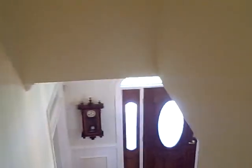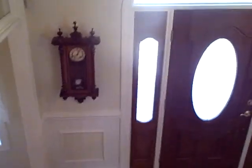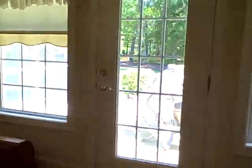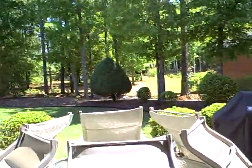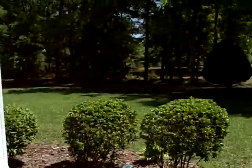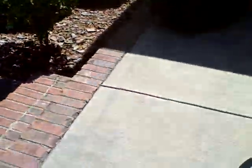Lovely home with so many features and upgrades — it's all custom. We'll go back down staircase number one towards the front door and take a walk outside. As you can see, there is a screened porch for those warmer days when you need to sit out and have the fan on. The patio is concrete and brick, matching the house — and the exterior of the house is all brick.